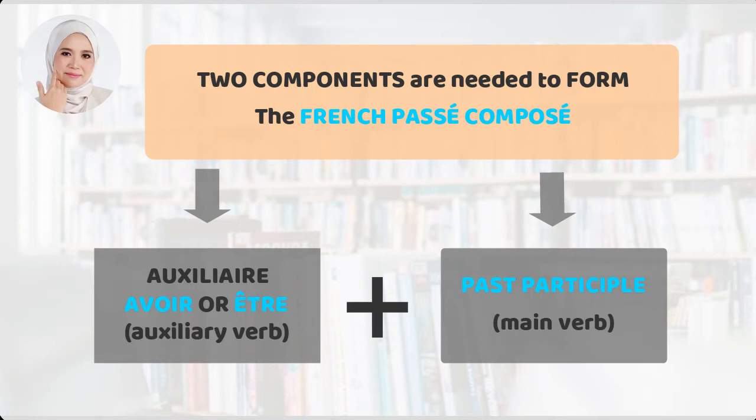For the auxiliary, you have a choice between être or avoir. Most of the verbs for passé composé are constructed with auxiliary avoir, and some of the verbs are constructed with auxiliary verb être. Those will be the exceptions for passé composé. We are going to look at the exceptions later on, and at the list of the verbs which usually use auxiliary être and how they are conjugated as well. For the main verb, we will conjugate it to the past participle.